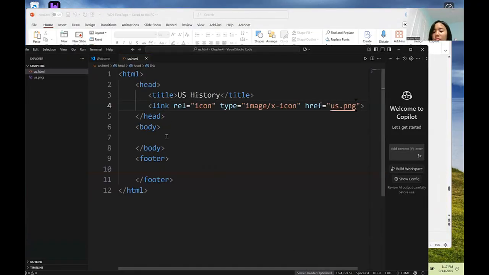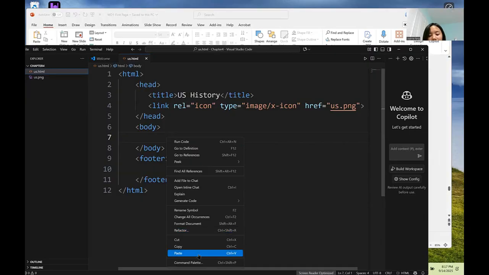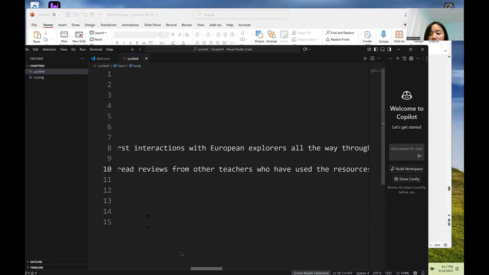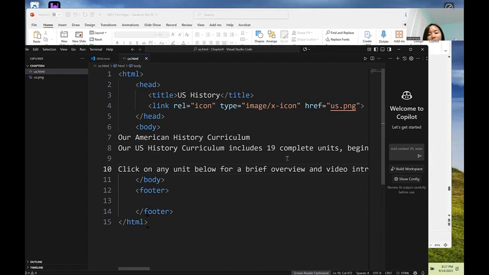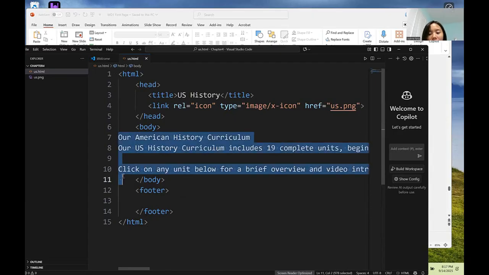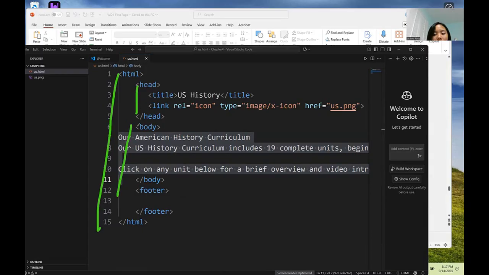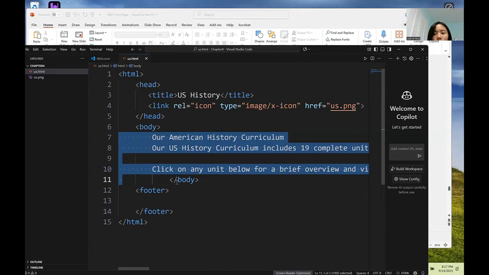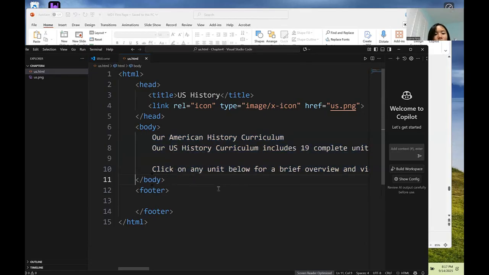So let's put it under the body. Okay, so it actually is right here. Okay, so this different data is starting not aligned. Usually you want the HTML aligned, header aligned, body aligned, footer aligned. So this text is a little bit over to this side, so we don't like it. So let me choose every line, up to here, and then we do tab. Okay, the body got tabbed in as well. So let me put it back here.